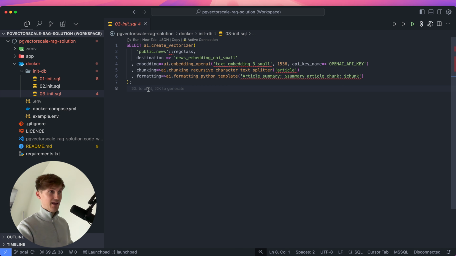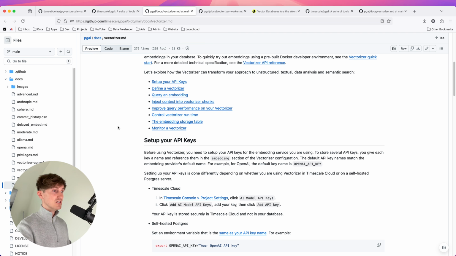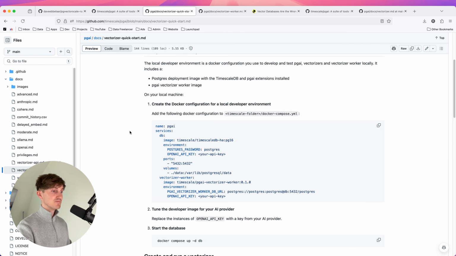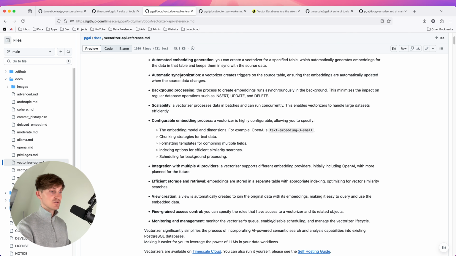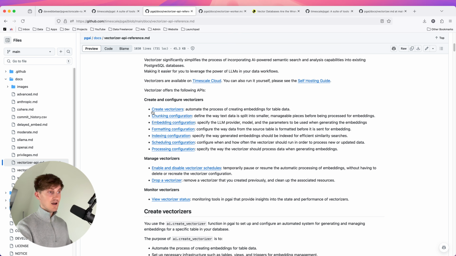And then the third one is an interesting one, because this is how we can create the Vectorizer, and it follows a specific syntax because, as you can see, we're using the AI extension here. I took this example from the quick start. So coming over here, you can see it explaining how you can create these vectorizers. There is much more information if you look into the API reference of the Vectorizer, where you can see how to create the configurations for everything.